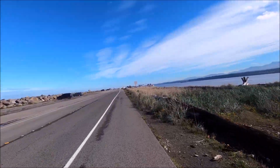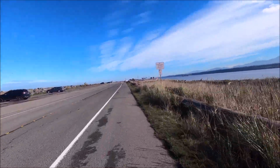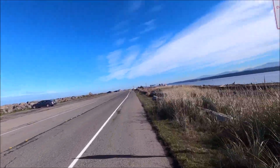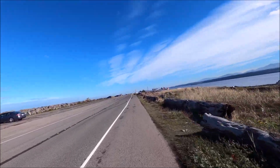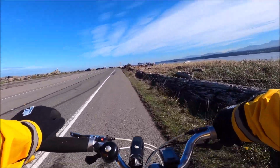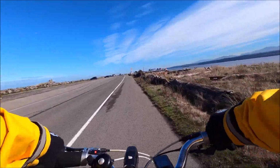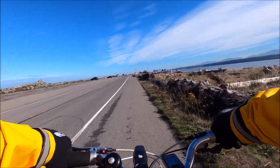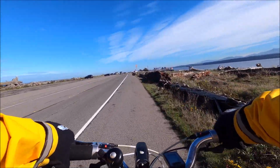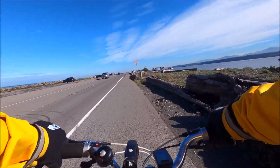The area here on the right used to be full of potholes, and it was basically a four-wheel drive course, but they've revamped and repaired some of the damage there and put in native vegetation and all these logs to return it to a more natural setting. They've done that in quite a few places along here, along Ediz Hook.